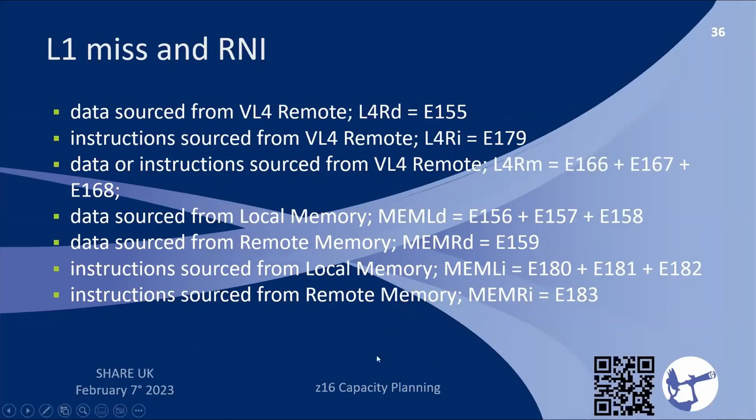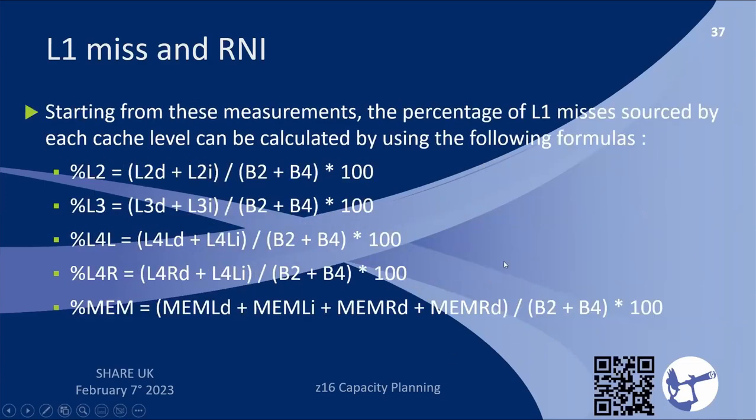This is logically following the previous slide. So if there are no questions, I will just leave it to you to read quickly now and then eventually to study that later with the slides. So first of all, you have to calculate those fields. So you have the percentage of level 2, the percentage of level 3, the percentage of level 4L, and blah, blah, blah. How do you get to them? You do the formula of the previous two slides. Then you do the formula on this slide.